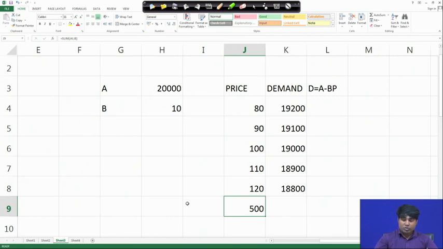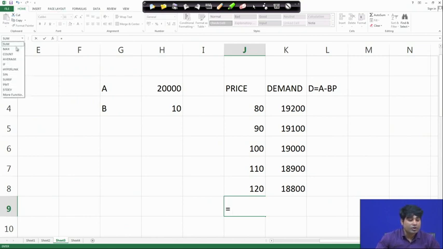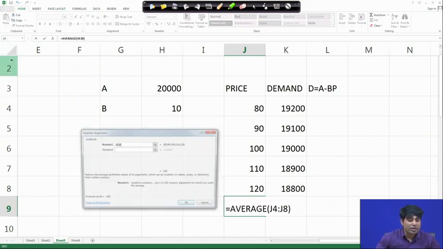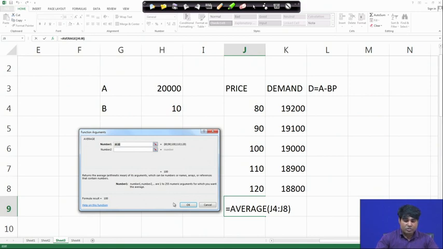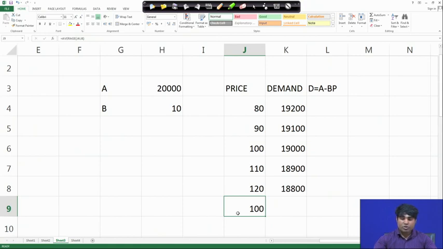Then again sum. So, if you want to know the price average, then again you put equal to, then you go to this particular drive, then you put the average option, and again it is the indication about J4 to J8. So, you just put OK. Then you will get the average.